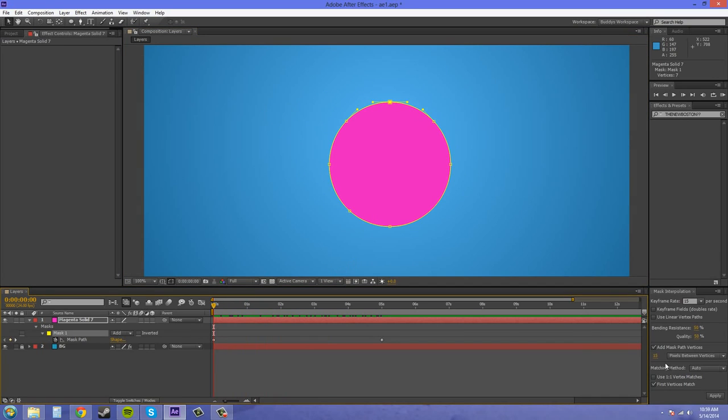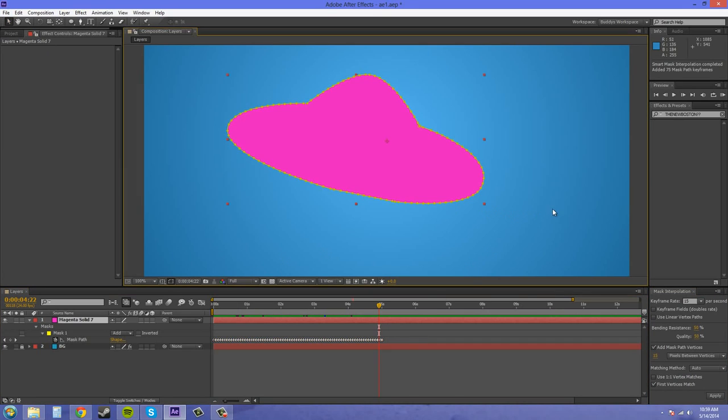So let's hit apply, and we'll see how. Let's look at this first, and this is how it started, all like a blob and everything. Now we'll hit apply. Actually, you got to select your two keyframes first and then hit apply. Now let's check and see what it looks like. It looks a lot more fluid and nicer. I'm going to click off. I'm going to hide this real quick, and then we'll do a RAM preview and just look at how it worked. So that looks a lot nicer.